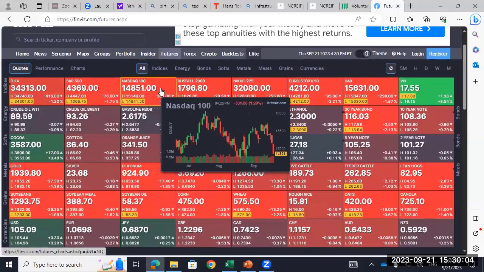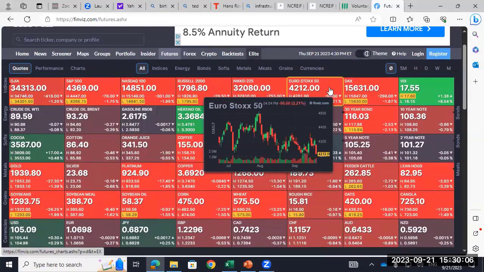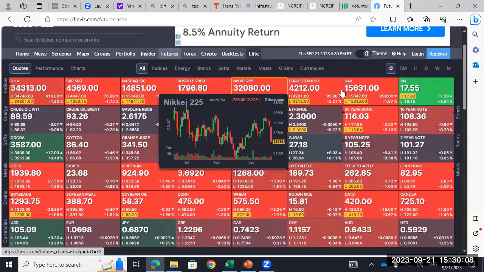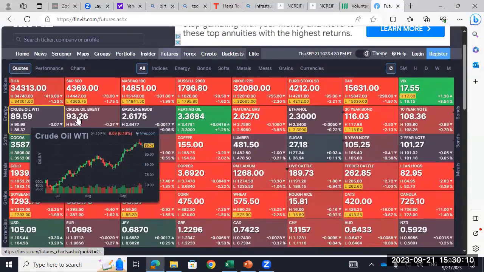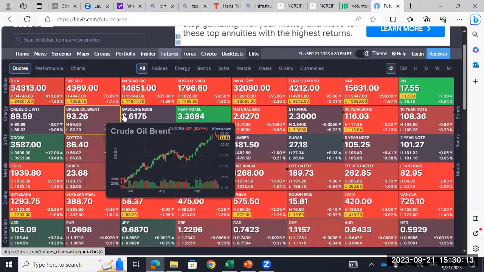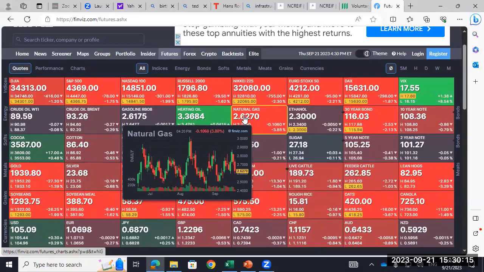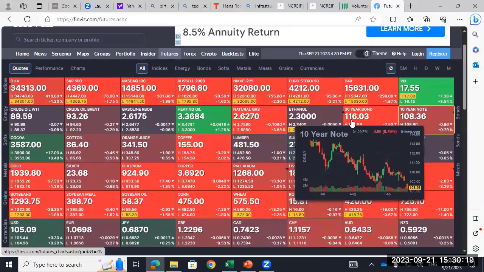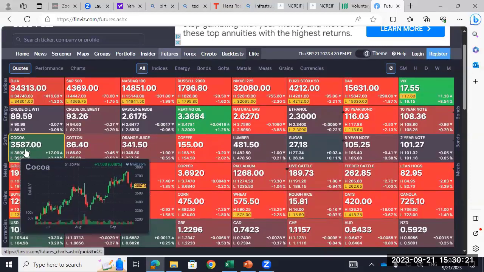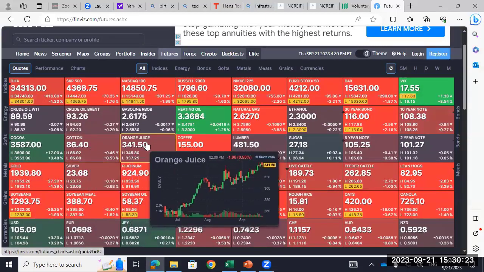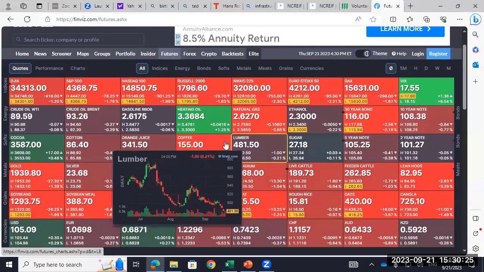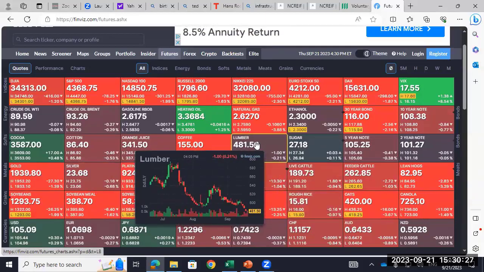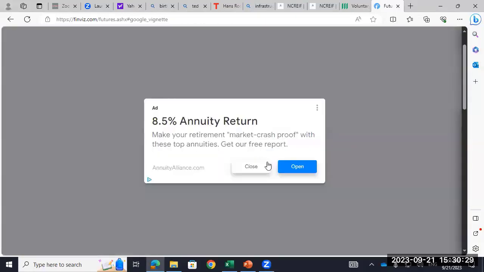So here's the stock. Those aren't commodities. Currencies, stocks, VIX. Here's the energy: WTI, Brent, gasoline, heating oil, natural gas, ethanol. Here's bonds. Those aren't commodities. Then you get into the agriculture: cocoa, cotton, orange juice, coffee. Coffee is the thing we sell in Costa Rica. There's lumber. Let's see how lumber is doing.